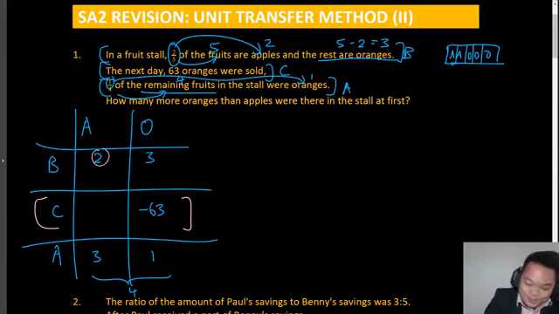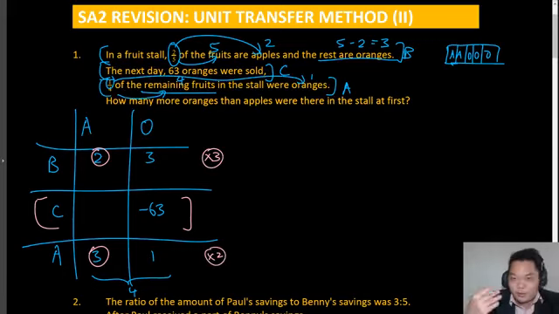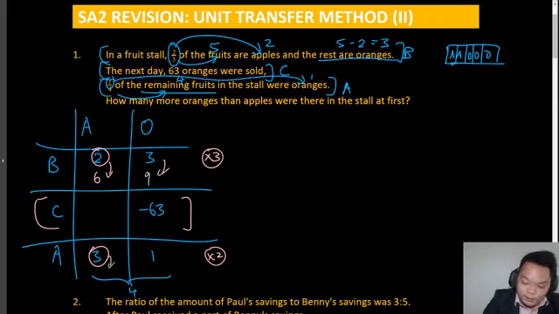Okay, so these 2 blocks and these 3 blocks here have to be of the same length. We want to make them the same length so that we can compare everything uniformly. So that's the rationale. When we do this, this becomes 6, this becomes 9, this becomes 6, this becomes 2, and this becomes 8.